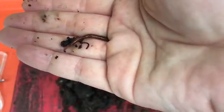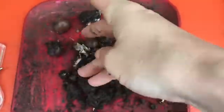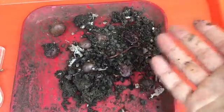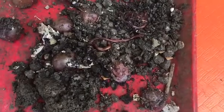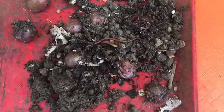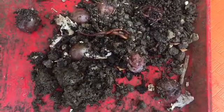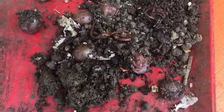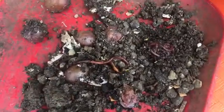You can see this earthworm going between my fingers — it's seeking the darkness. Although earthworms do not have eyes, they do have photoreceptors in their skin that can feel the light. When you're an earthworm, light means sunlight, and sunlight can dry out an earthworm. Earthworms do not have lungs the way we do; instead, oxygen passes across their skin, but to do that they need to be moist. This is one of the reasons earthworms produce a slime on their body — not only does it help them move through the soil, but it helps them breathe.